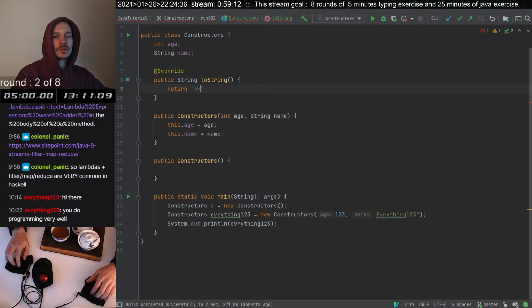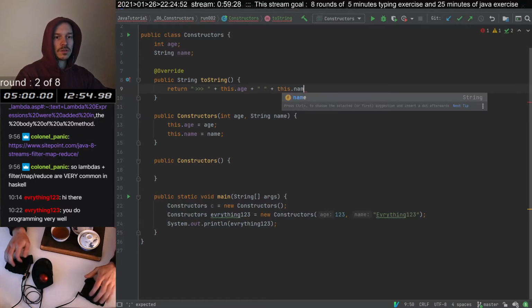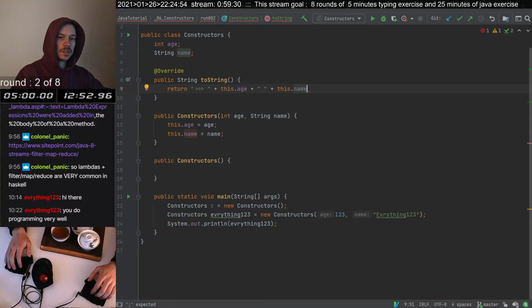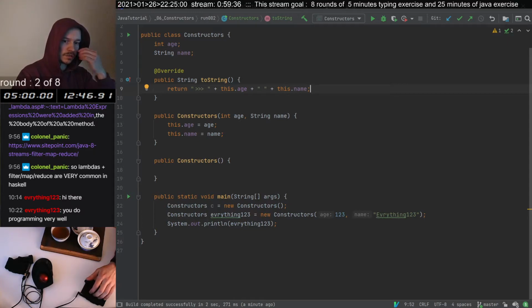I don't know, just 3 of those, and then we will put in the age, this age, and then I'll put in this dot name, which is accessing the properties of this object.